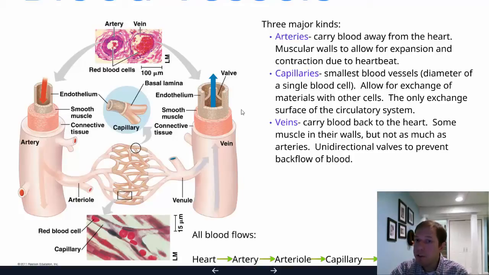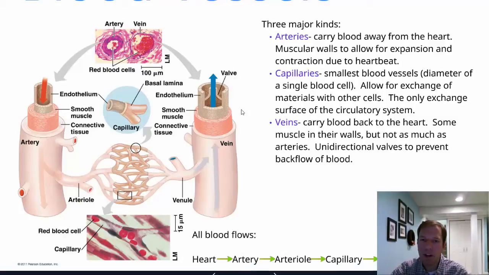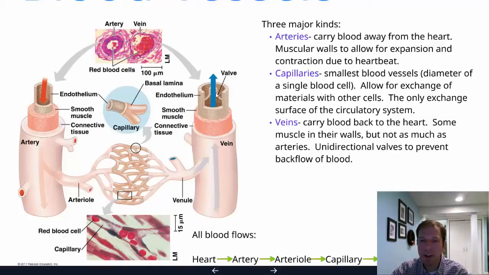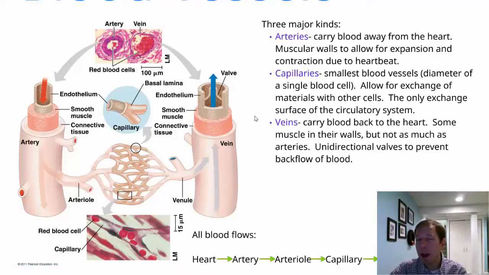The blood pressure is very low at this point, so pressure is not enough to actually deliver blood back to the heart. So they have a series of valves. These one-way valves will open up and allow the blood to travel back towards the heart, but then immediately close so that there's no backflow and no blood moving away from the heart. Otherwise, it would end up pooling due to gravity in places like your feet and your lower legs.